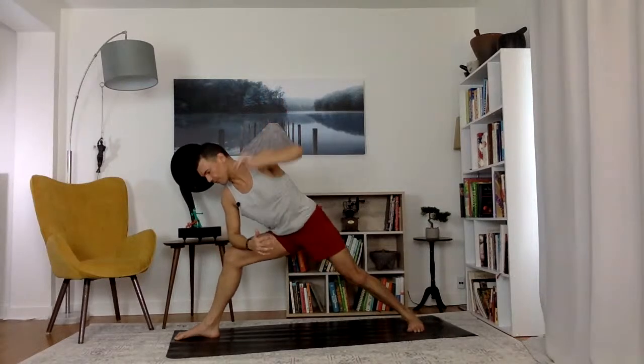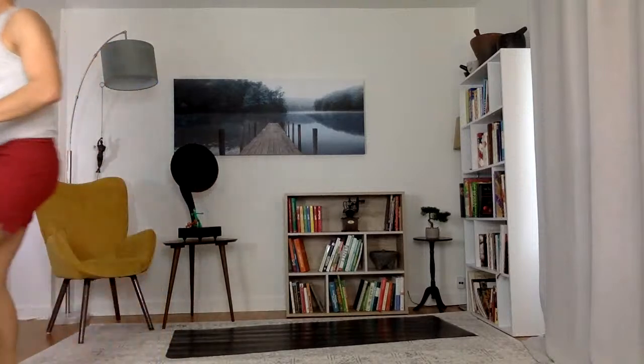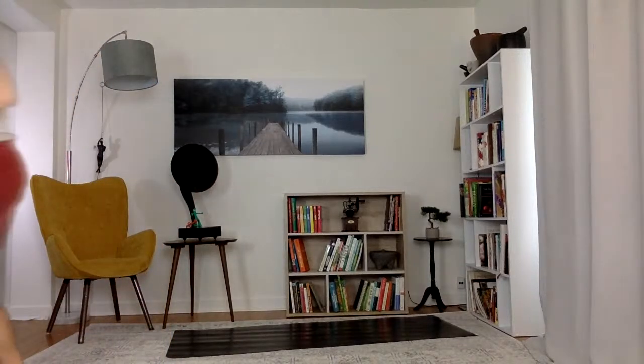Press your feet. Squeeze through the inner thighs. One more. Hold it. Flip and reverse. Peaceful warrior. Reach back. Extended side angle. You can have your elbow to your knee. Or a block. Oh, I forgot my block. Stay where you are. Fingertips can come down to a block inside your foot as well.